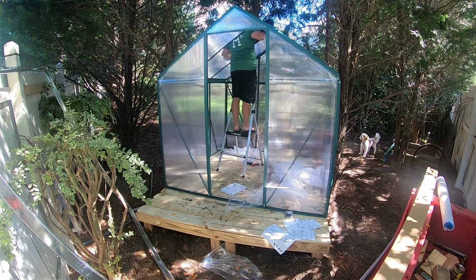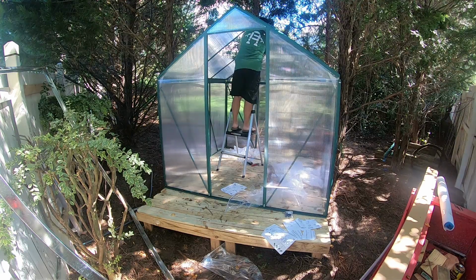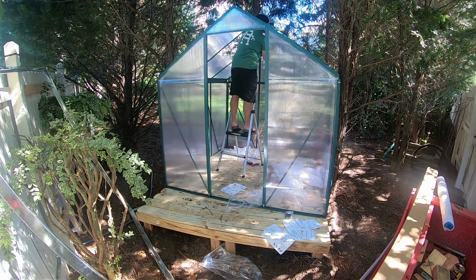And so I did put a little landing up here, and then I'm going to put pine straw there. One of these wheels did break that was on this top part here, so the sliding door. I'm going to upgrade that, and I'm also going to upgrade something up here at the top. This vent design, which is right here, is not something that I completely love.